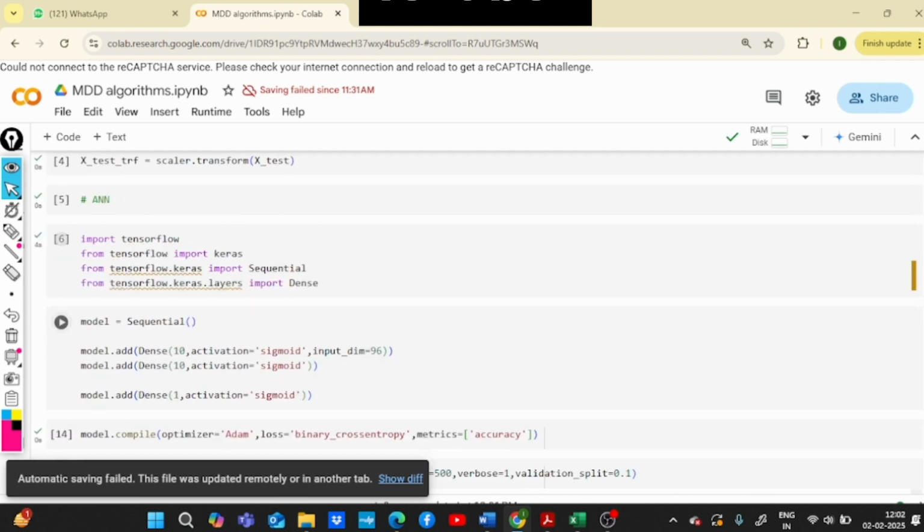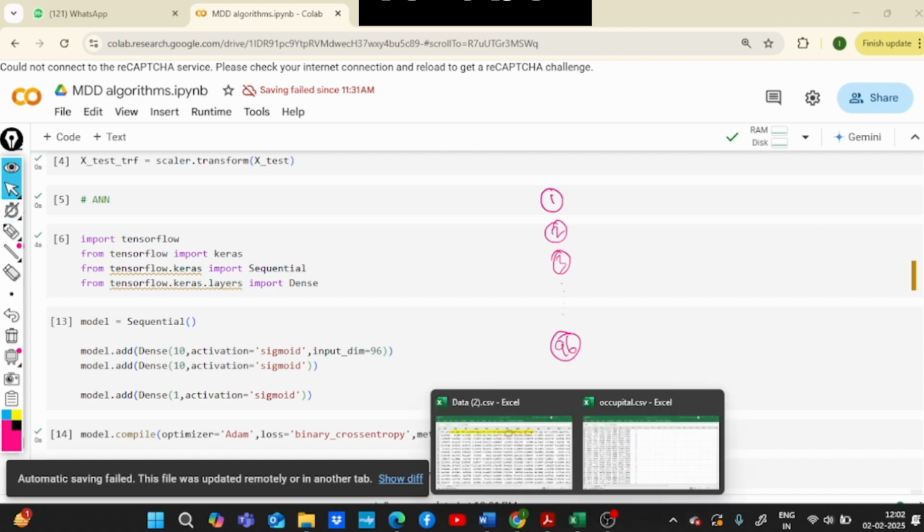See what is happening. Let me explain the architecture of ANN again. So input is 96, so there are 96 neurons. So 1, 2, 3, and so on. 96 neurons are there. This is the first neuron, this is the second neuron, third, and this is the 96th neuron. What do these neurons illustrate? They illustrate the input features.